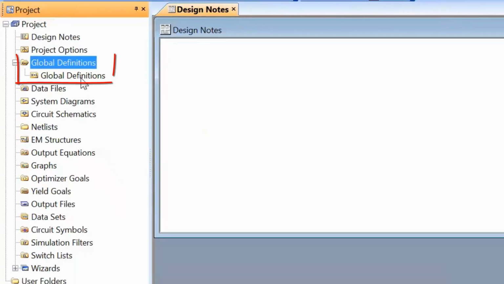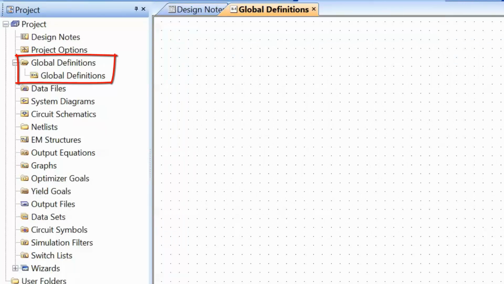Now, global definitions, if we double click on them, basically give you a canvas where you can specify the global variables for your simulation. And this can be very useful, for instance, for a specific substrate of a specific height and dielectric constant. If you want to use 50 ohm lines throughout your design, then you will use the same width for your microstrip lines throughout the whole circuit. And so instead of typing in the number for the width of each microstrip line that you will be using, you can just set a global variable into global definitions, which you can then use throughout the simulation.